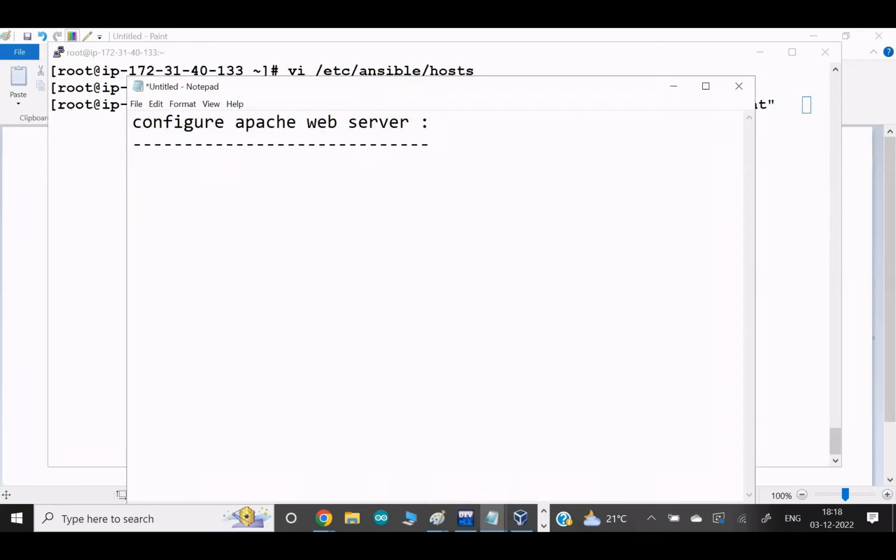Now, just understand one thing. This concept is very important, what I'm going to explain to you. If you understand this concept, I can give the guarantee, I just need around 30 minutes of yours. In these 30 minutes, if you understand this concept, you can do anything and everything from Ansible.